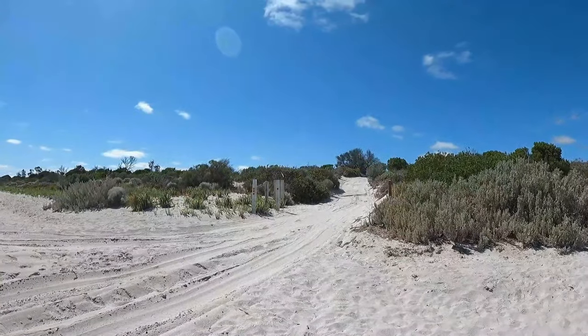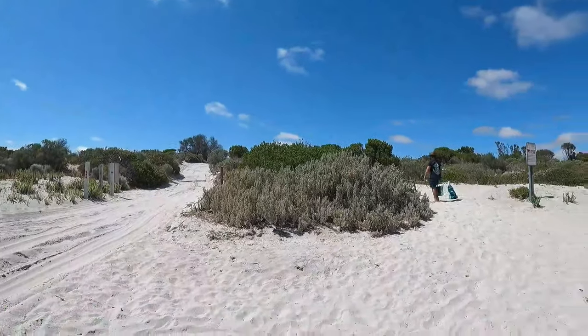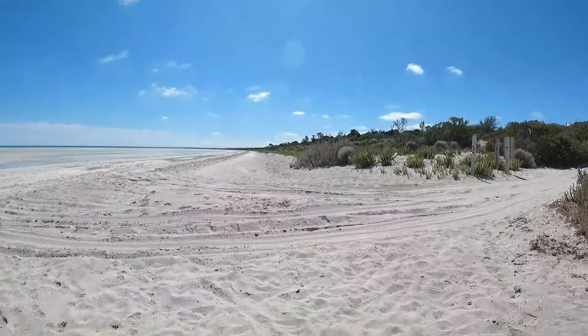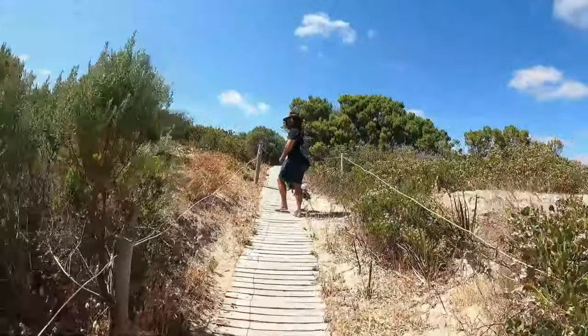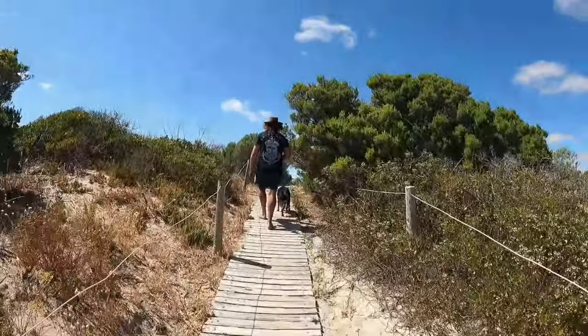So if you are coming down with your car, they've got the timber on the hill down. So that helps if you're bringing a tinny, I guess. And just for getting out without getting bogged, because it's pretty soft. It's so good, because then you're not dying going up a soft sand dune going back to the car, which is always me, the potato.